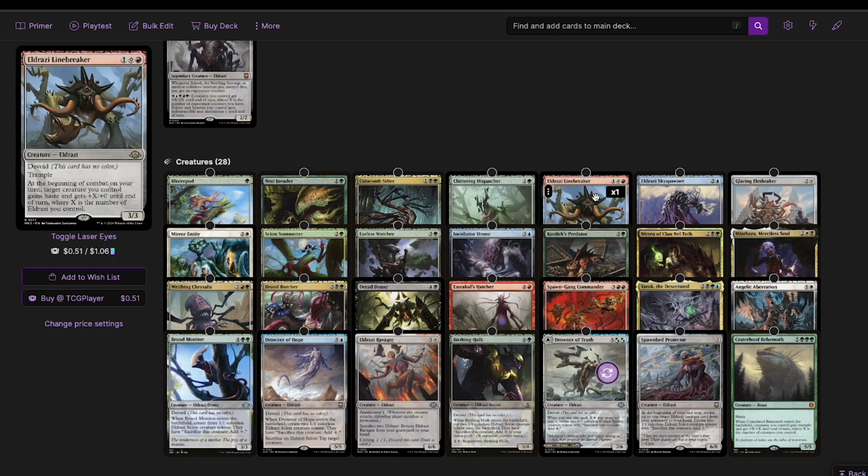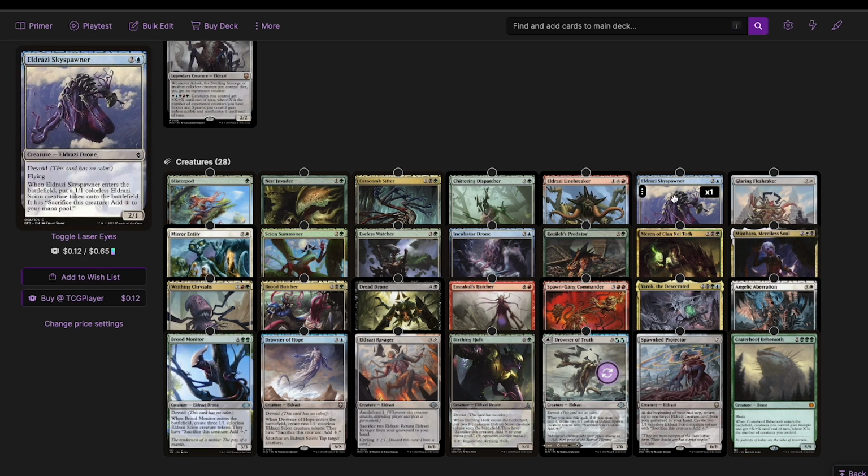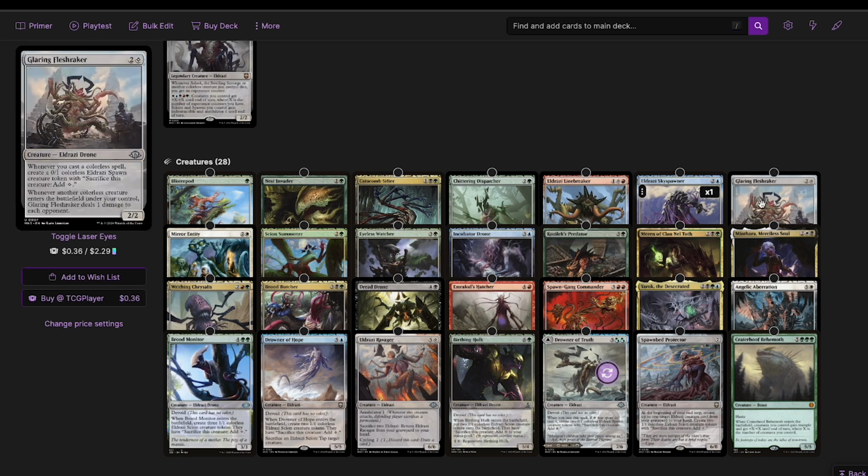Eldrazi Linebreaker has Trample, and then at the beginning of combat on your turn, target creature you control gains haste and +X/+0 till end of turn, where X is the number of Eldrazi you control. Eldrazi Sky Spawner has Flying, one of the few cards in our deck that does have Flying, and when it enters, you make an Eldrazi Scion.